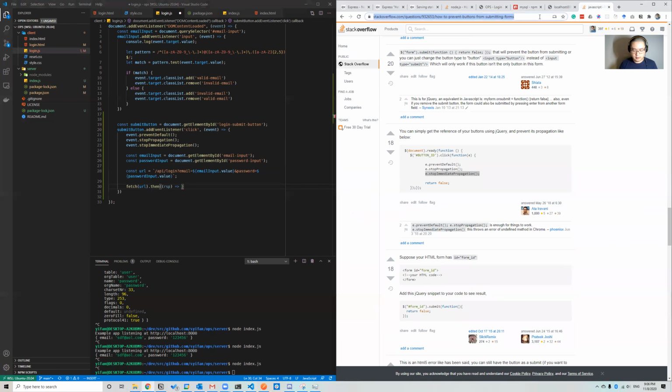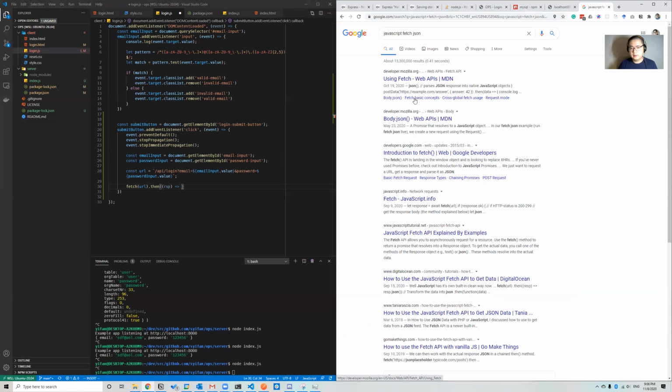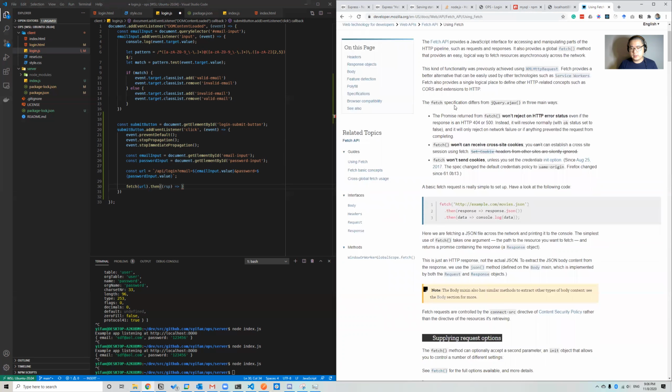Let's find an example. Okay, JavaScript fetch JSON. The second thing is this is a common pattern. When we fetch something, we first get the JSON element of it, and also here you see this syntax is slightly different from what we have seen before. There's no parentheses here, and there's no bracket here. There's no return. So this is a shorthand for this. Okay, response and bracket, and in this bracket we simply return rsp.json.